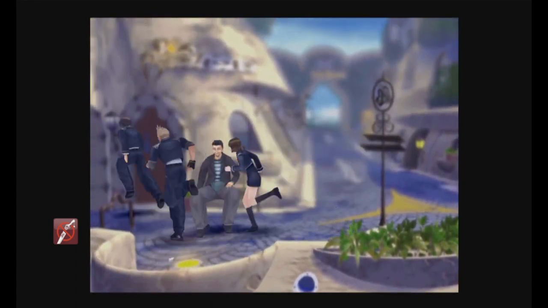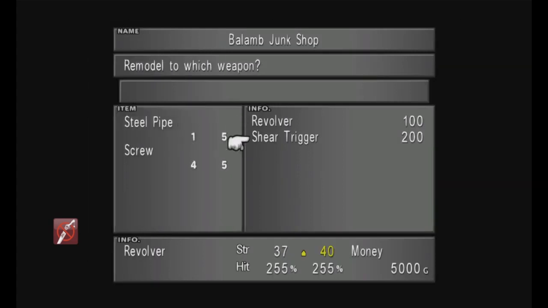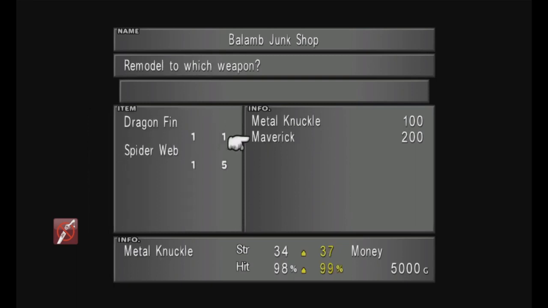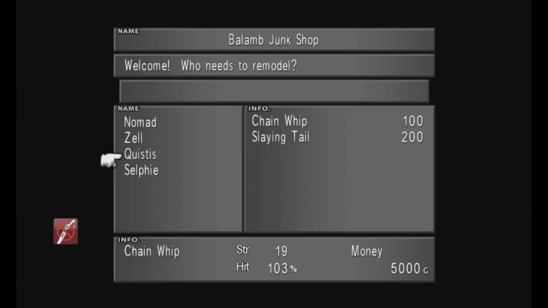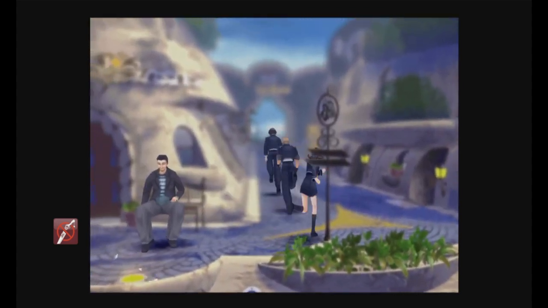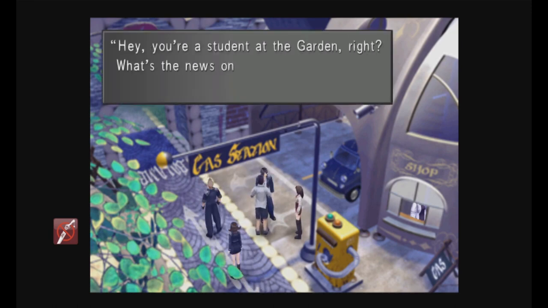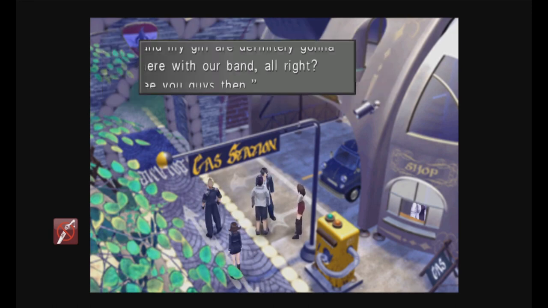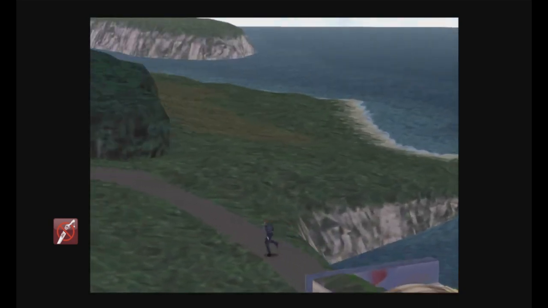If you want, you can make a new weapon now, I think. Yep, so Squall can get his next shear trigger. Zell can get Maverick. Quistis, Irvine, and Selphie can't get anything right now. So, I'm not going to do anything on the weapons yet. I'm going to wait until I get to Balamb City. That way I'll have more cards, more equipment, and things like that to make, and hopefully I can make better weapons. I might be able to get Squall's ultimate, and then somebody else might get something.